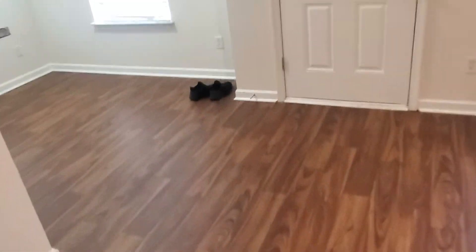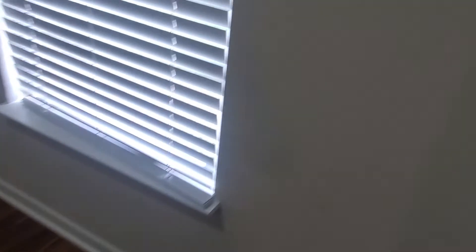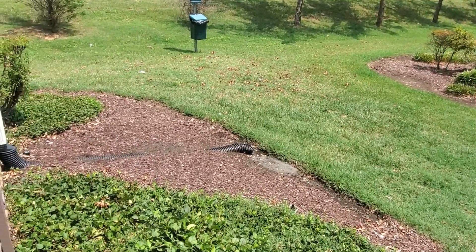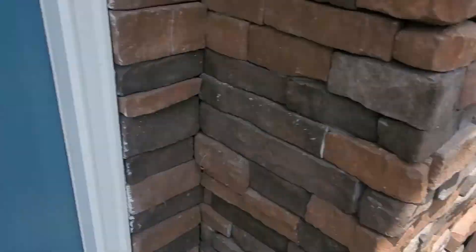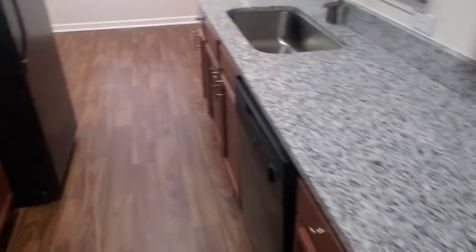I'll take a peek outside just to show part of the reason we moved. One reason was because we didn't really have a lot of lawn space for Rex, and because we're here we're not allowed to have him tethered up outside. Over here is where we would let him out, but we wouldn't be allowed to leave him out, so he doesn't really get to spend much time outside. Whereas at our new place we can leave him out as long as we want, so he can have some time outside.